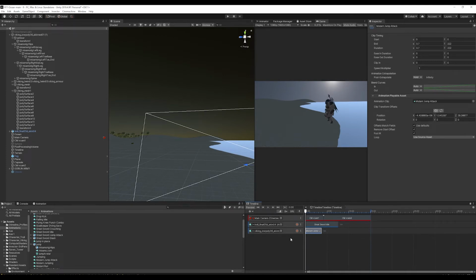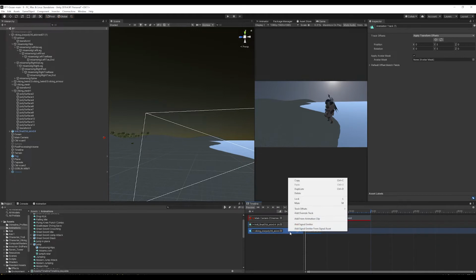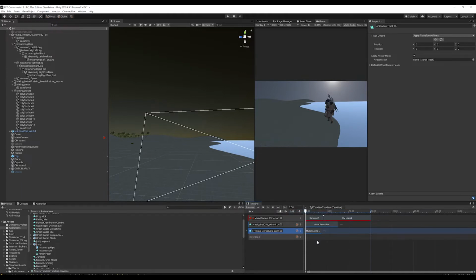The other thing I can think of doing is to do an override track for this change in elevation that I'm going to have.